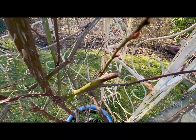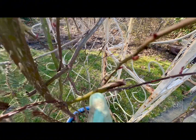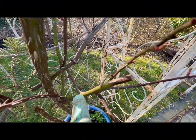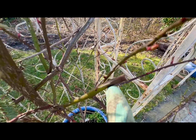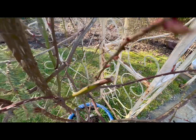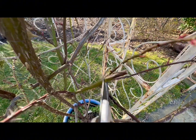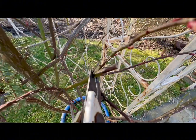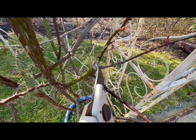If you are seeing any discoloration to a cane like this, so the majority of this cane is nice and green, and then you see that the end of this cane is dry and brown in coloring, that could be an indication of a dying cane. So that end piece, that brown end piece, we must cut off as well.